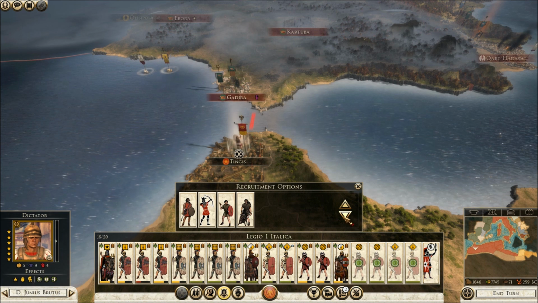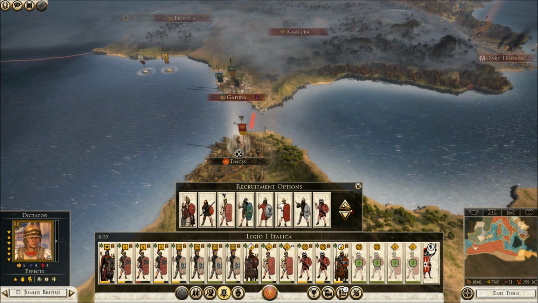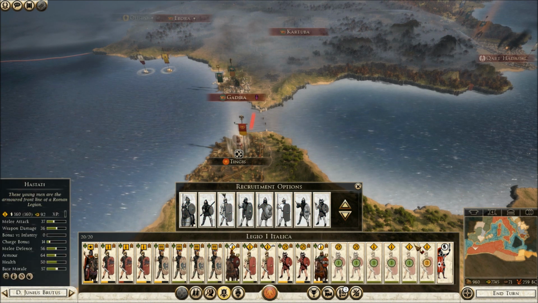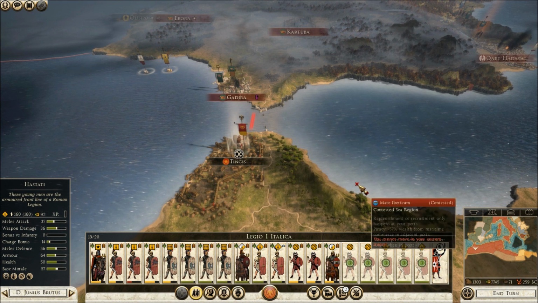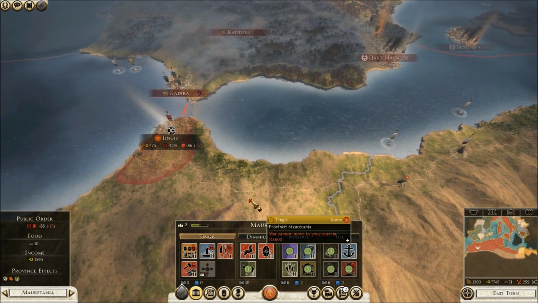But that does leave us 2 slots. I don't know what we should use. I guess Hastati are better than nothing. We'll take 5 of them and see about the 1 extra slot. Okay, well, Tingis is ours.